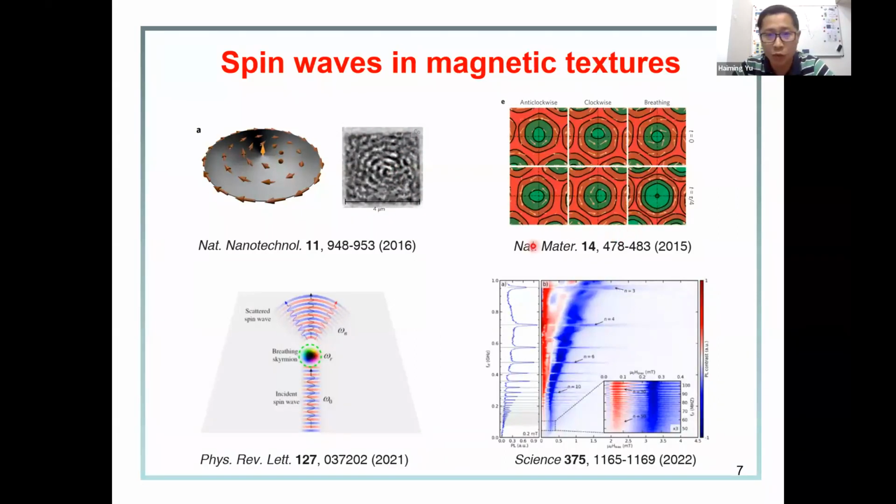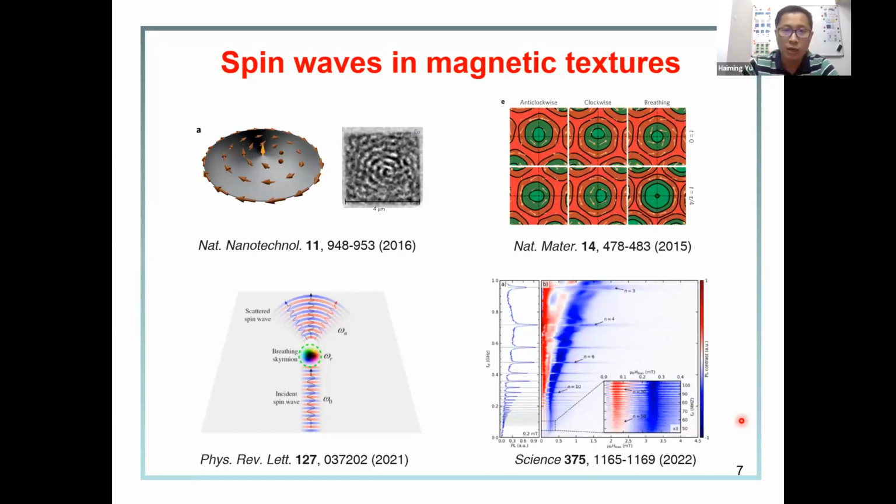And there are also spin wave dynamics in the skyrmion structures. And if you go to the nonlinear regime, a very recent theoretical work predicts that the spin waves can interact with the breathing mode of the skyrmion and generate nonlinear effects, to generate the so-called magnonic frequency comb. And even more recently, there are experimental observations of frequency multiplication, I think, associated with the dynamics of the domain walls.